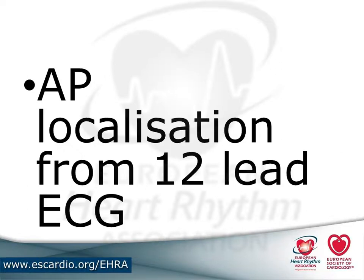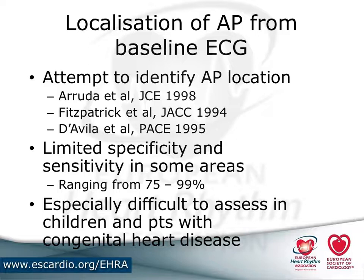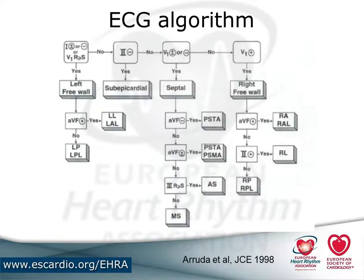Now, pathway localization on 12-lead, I will make that short. There are several algorithms. They all have somewhat limited specificity and sensitivity, especially if you have children or patients with congenital heart disease, because they have such a different position of their heart in their chest. And that's the clue. With all these algorithms, you can basically start talking about the direction of the vector. Where's the pathway, and is it going this way? Is it going this way? Going top to bottom or bottom to top? That's the whole thing. But if my heart doesn't sit normally in my chest because I have a very left-hearted axis, or I have a very indifferent type, or maybe even dextrocardia, then it doesn't work anymore. And that's why they don't always fit. But at least it gives you a hint.